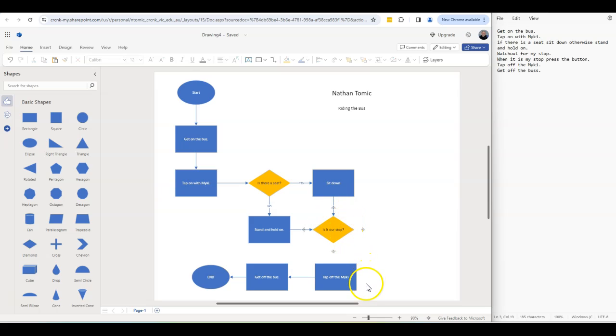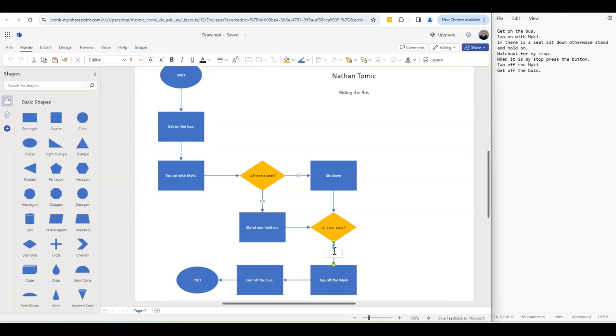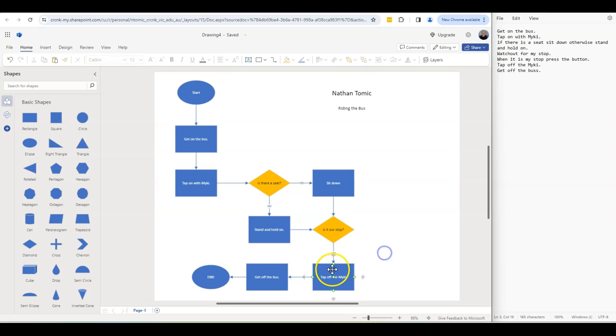That is okay. And this can still be our yes, it is our stop. So we're going to come down and tap off our key, eventually get off the bus and be at the end. I'm just trying to straighten everything. So let's again call this yes. Okay, so we've essentially just almost replaced what we had before, but now we've got this question here. And this is the looping part. When "is it our stop" is no, we want to come out because it's still an option. It's coming off of the question, and we want to come back on ourself.